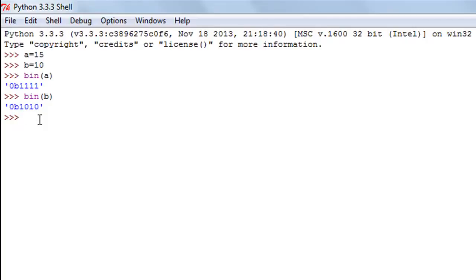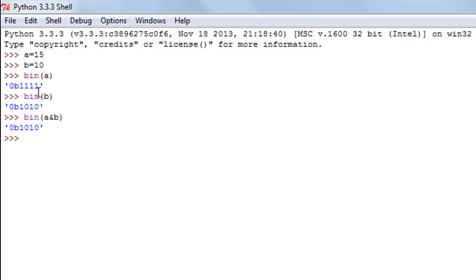If I want to perform the AND operation on A and B, I'll simply fetch the binary output of the AND operation. You perform the AND operation by typing your first operand and then the ampersand symbol, the AND symbol, and then the second operand, which will be B. If I perform this outside the function, it will still work, but since I'm interested in checking out the binary code of the output, I'll enclose this within parentheses for the binary function, right? So when I press the enter key, I see that the result is 1010.